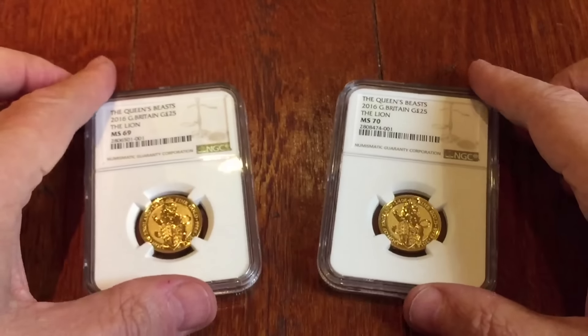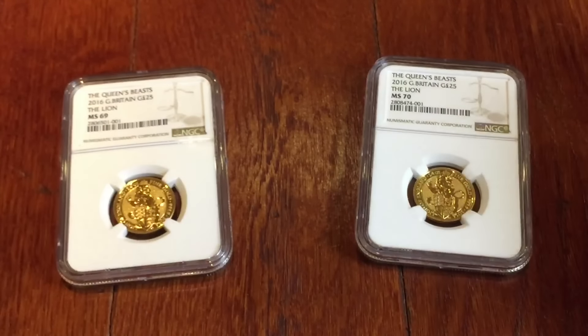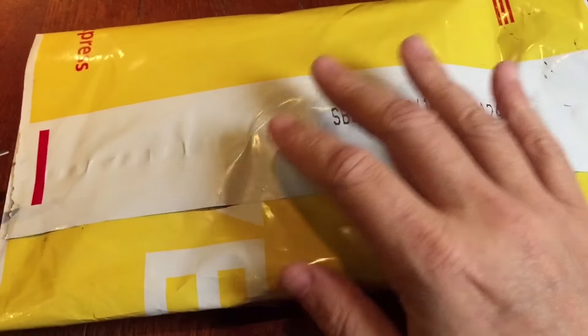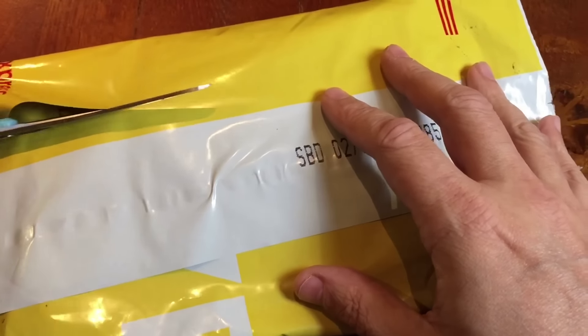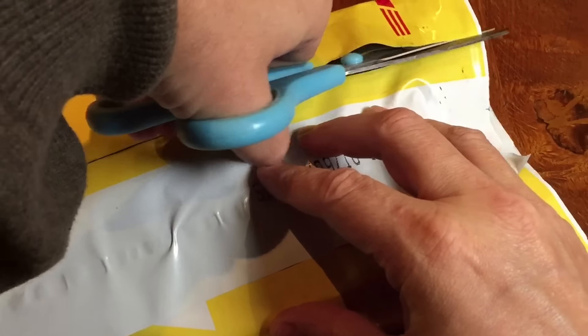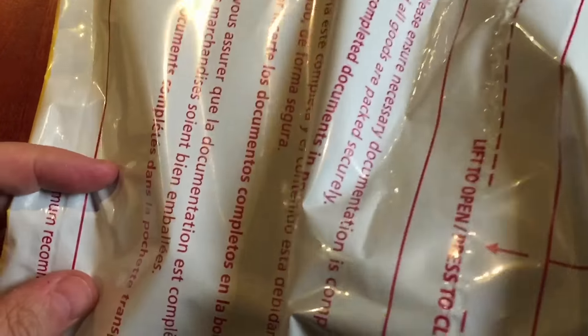You'll see these coins coming back over and over again over the next few years. It's going to take five years or so for the complete series to be produced. I'm a fan of the quarter ounce gold Beast. Originally they were thinking production might stop, but it doesn't seem to have stopped at all. In fact, it's come back as the quarter ounce Griffin, which should now be available pretty widely over in the States.